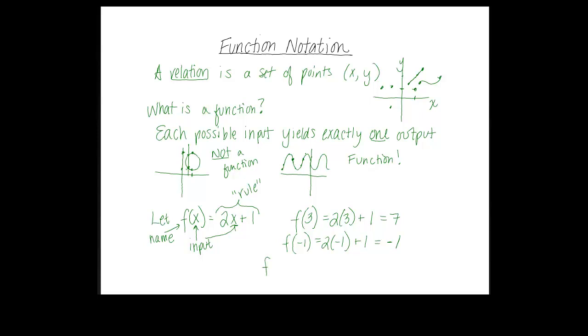Notice, we actually don't even have to use numbers as our input. I can say, what is f of a plus 4? a plus 4 is just some binomial expression. We can plug that in for x. 2 times our input plus 1. That was our rule. And of course, if I wanted to, I could distribute this 2 and combine like terms. And we would get 2a plus 8 plus 1 would give us 2a plus 9. So this is really handy because now I can replace x not just with numbers but with expressions. And it's very helpful.